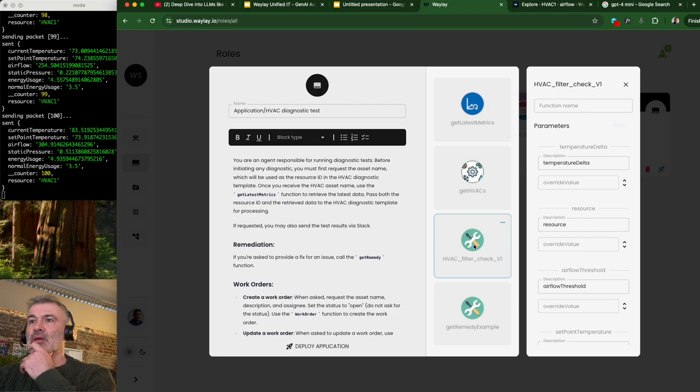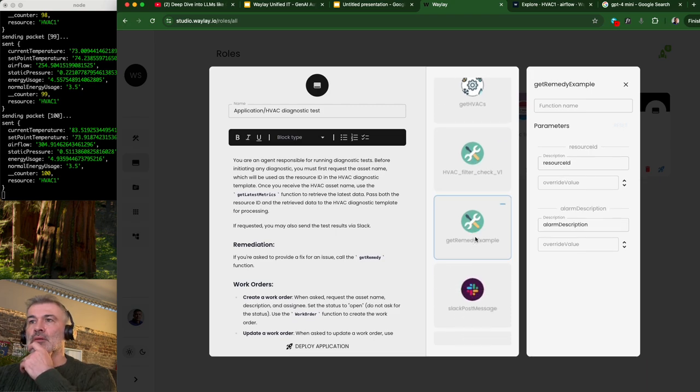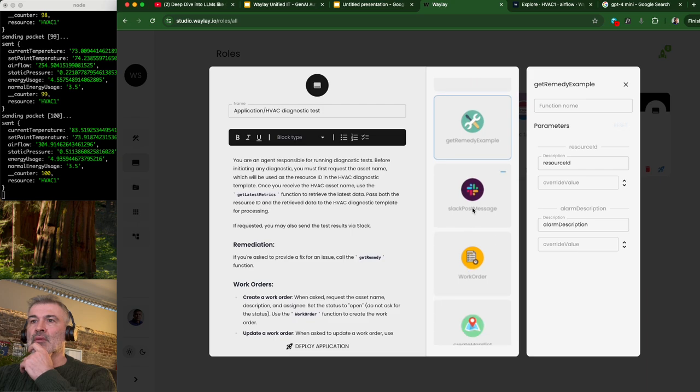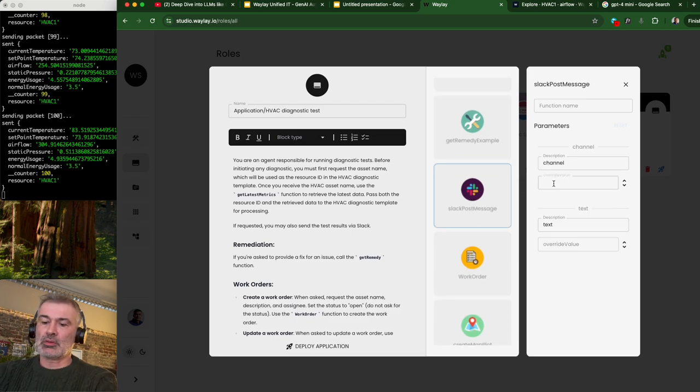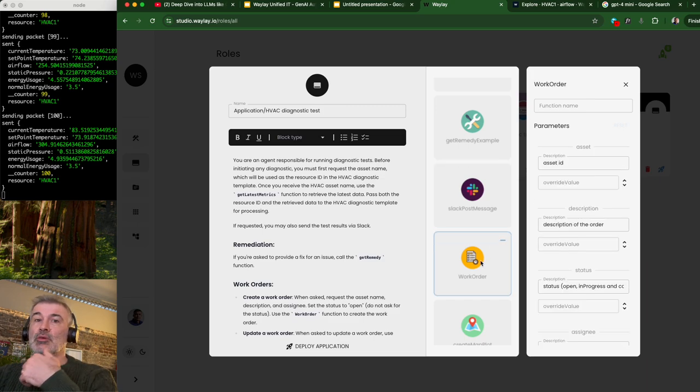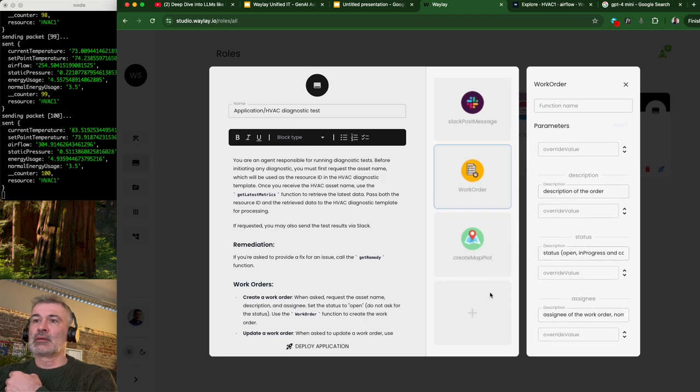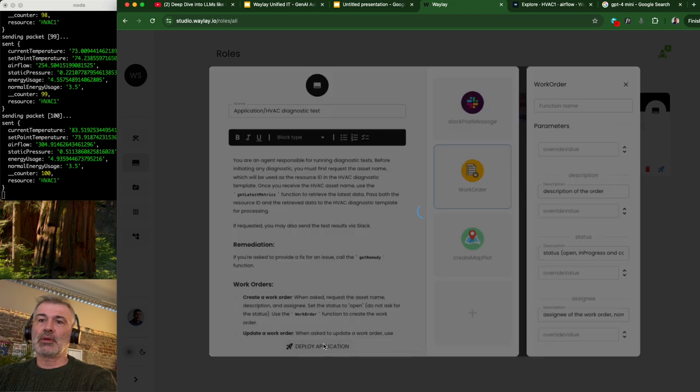There I don't need anything to do, neither here. For Slack, I will say that it goes to the default channel bot. So then, in that sense, the assistant bot doesn't need to guess where to send the data to. So this is all fine. I can actually deploy the application, and that's it.